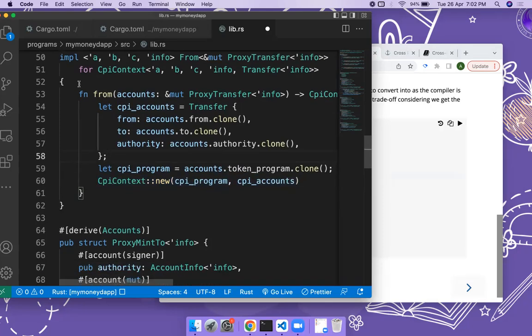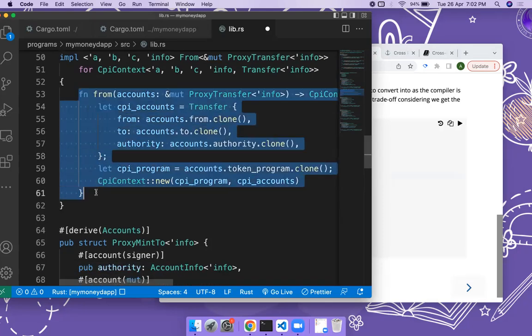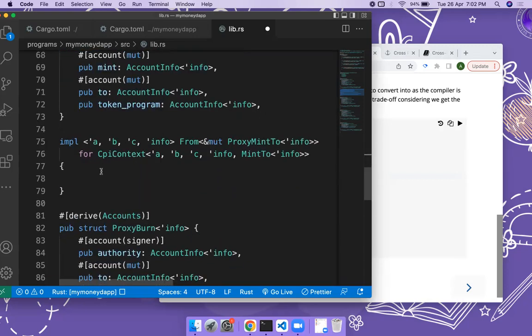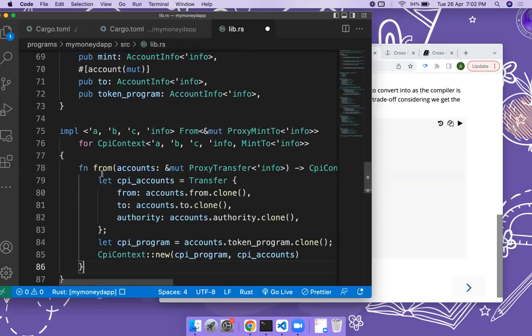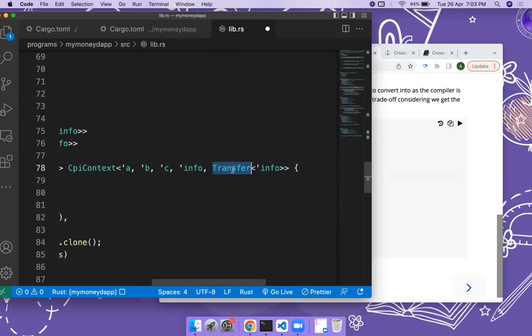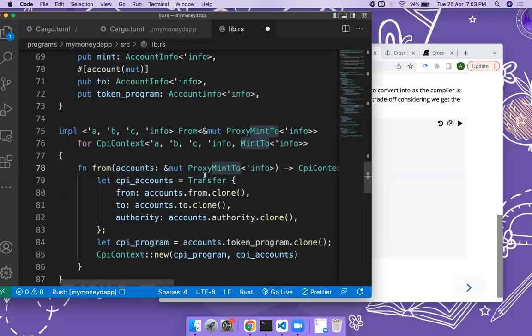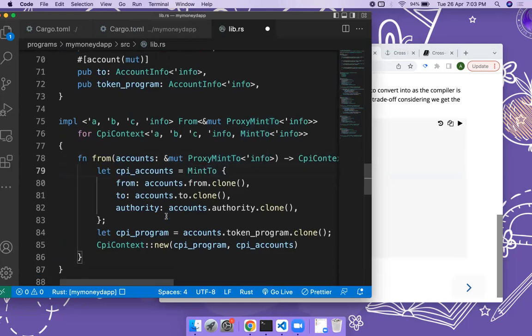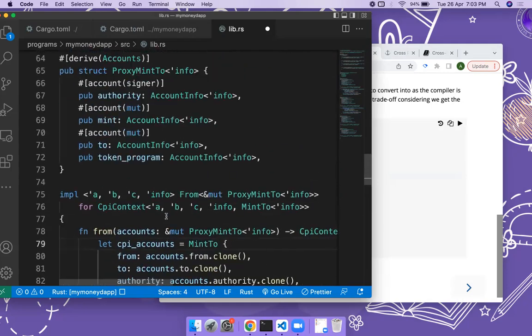All right, now let's try to write this one for proxy mint. So I say proxy mint, okay, CpiContext mint to here. So mint has what?